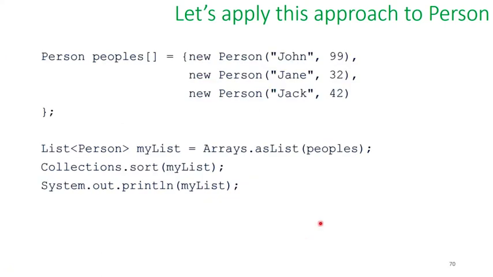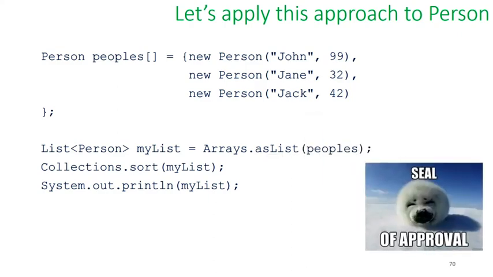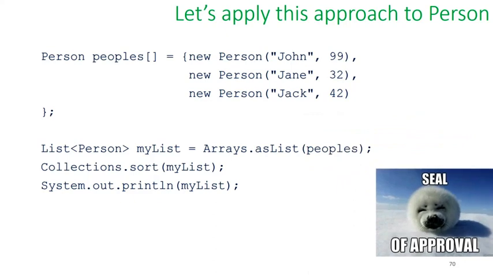Moving on. Now we are going to use this. Again, we have done that in the past already. Let's say that I have an array of Person objects, and I create it on the fly with the block initializer syntax. Create three Person objects, one for John, Jane, and Jack. Then I put that in a list, and then I sort that list and I display it on the screen. Nothing again that we haven't done previously. So we are here at the same point we were before.